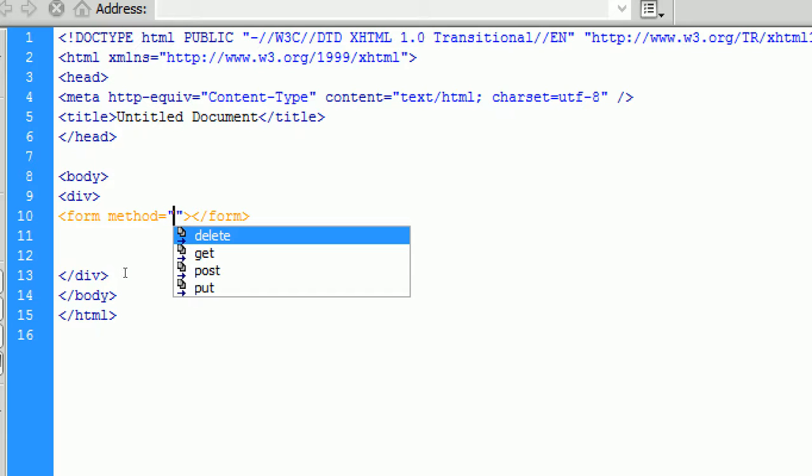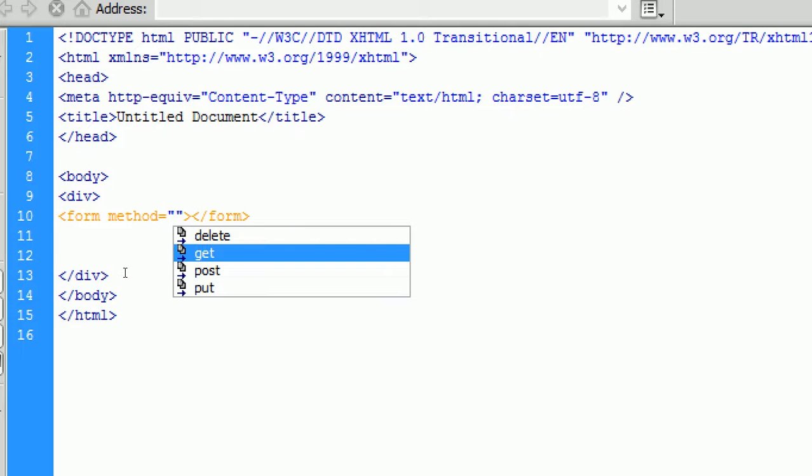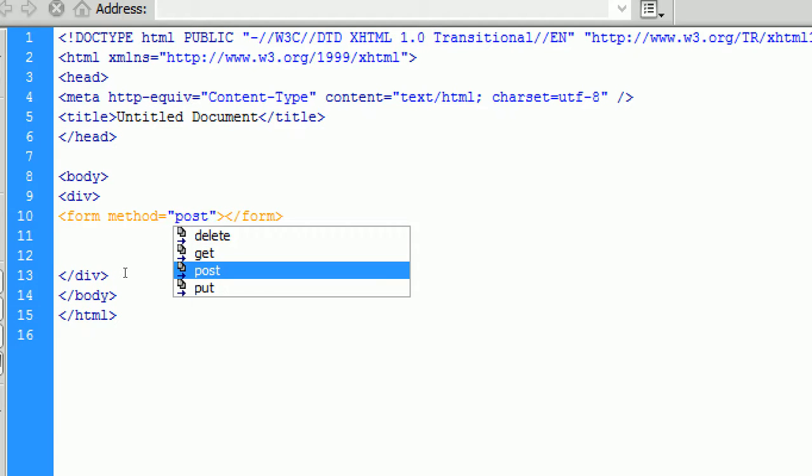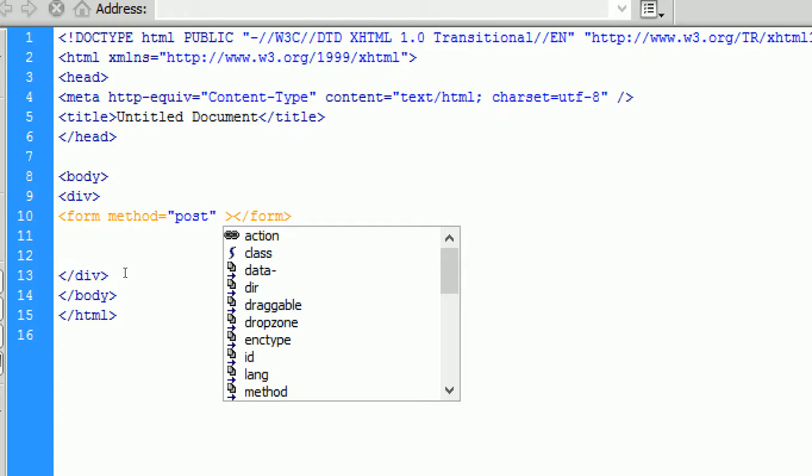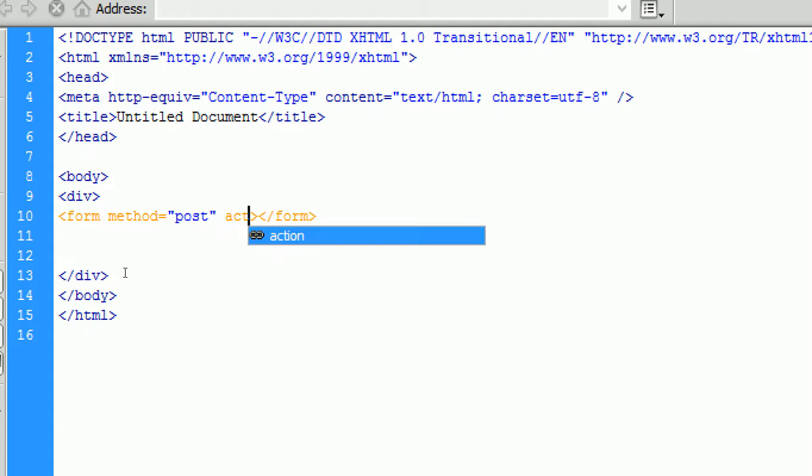Clear? The method is, we have 2 methods, get and post. Clear? I told you that later on, after writing the program, I will show you the get and post method both as well. But this time I'm using the post method. And one more function is action. Clear? So for time being, it is giving me browse, where you want to send the data.